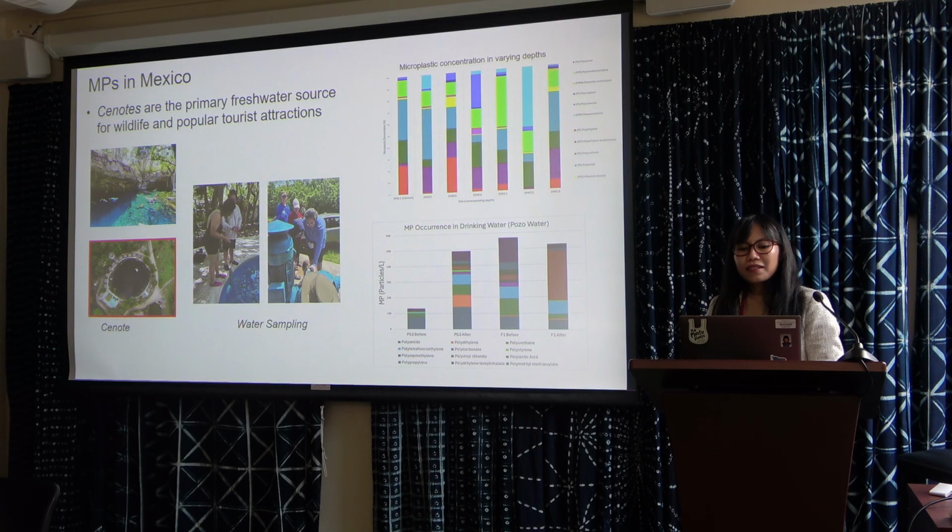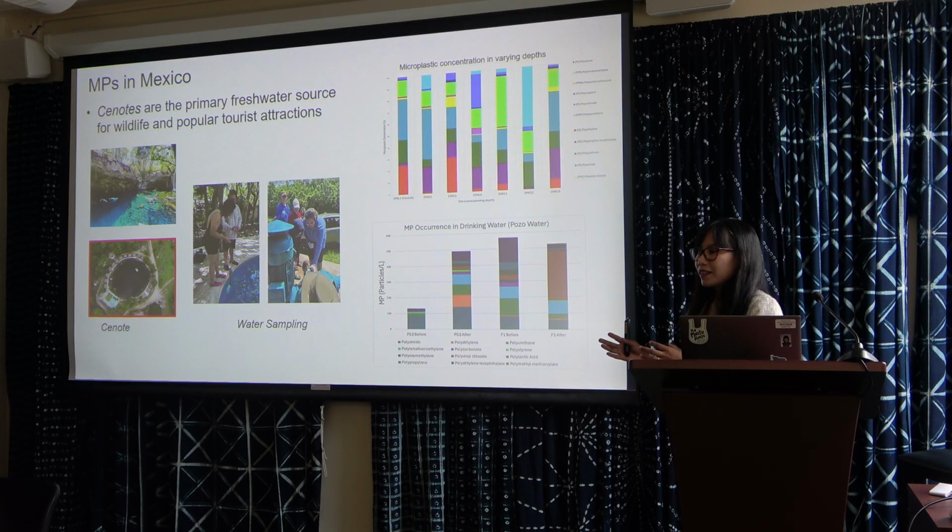Another small project is that we do microplastic testing in Mexico as well. In Mexico, you might know about the cenote. A cenote is a natural sinkhole. So we collect water samples from the sinkhole, and then we track how much microplastic pollutant is in the water. We found lots of microplastic in the sinkhole, and we also tested their drinking water well. They argued before that there should be no microplastic in their drinking water well, but when we tested, we found a median amount of microplastic in their system as well. Now they are tracking back their filtration system.